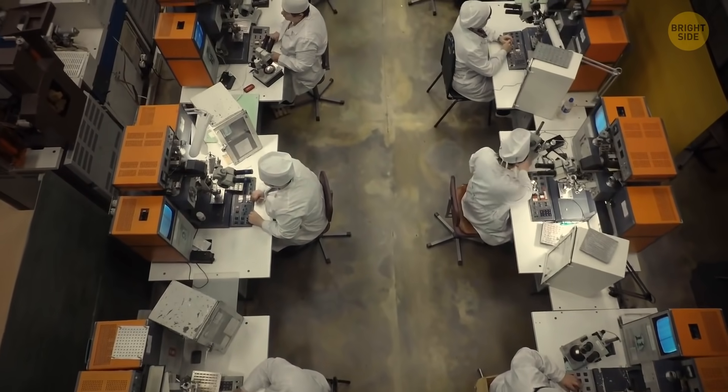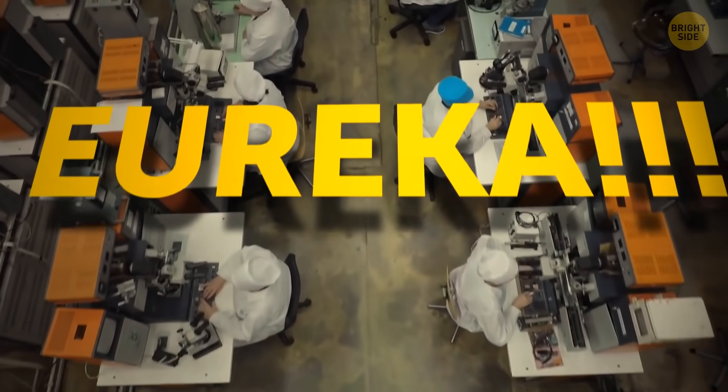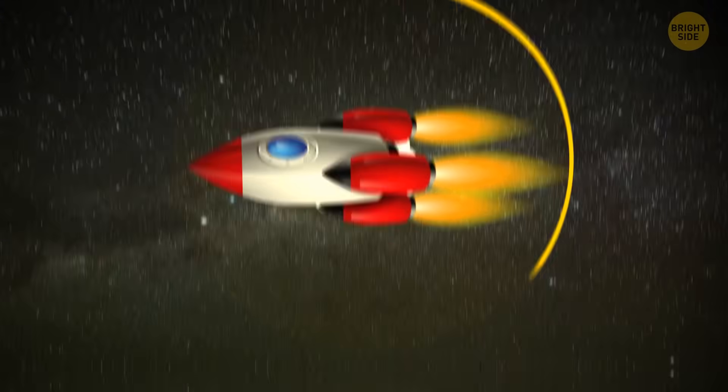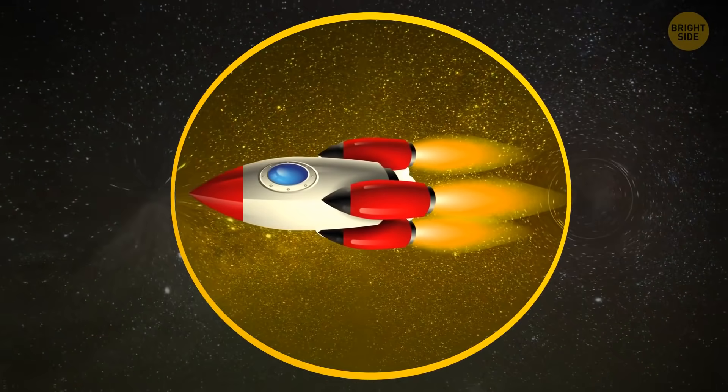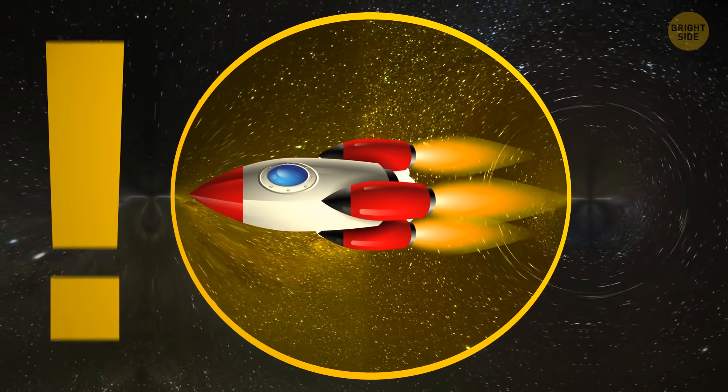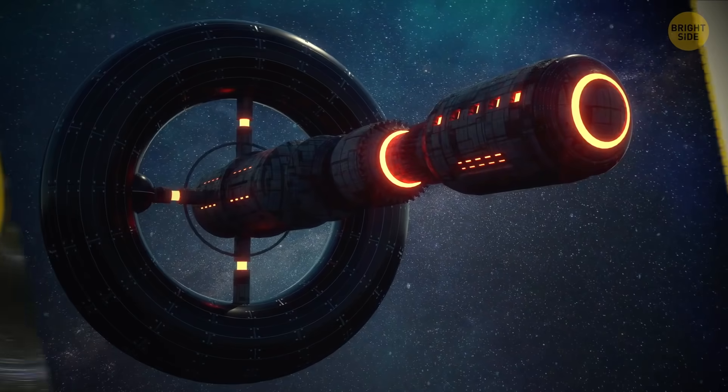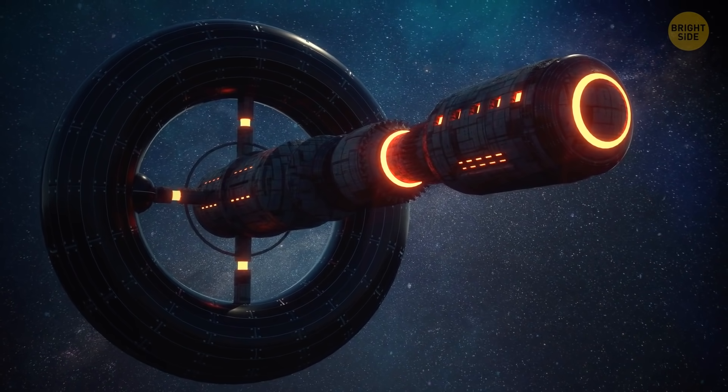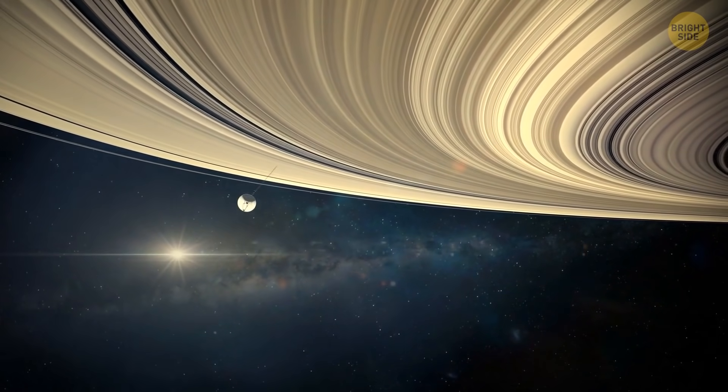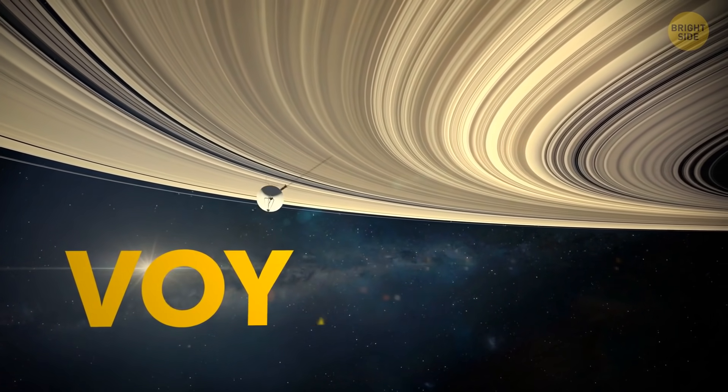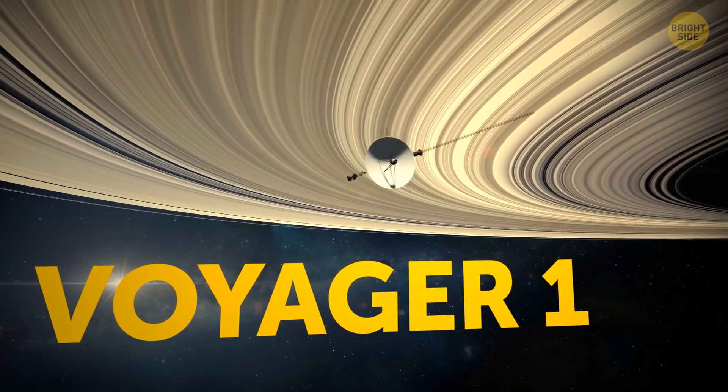And their latest calculations have made everyone shout Eureka! It turns out the ring around the ship, which should create the so-called warp field, shouldn't be perfectly round as it was thought before. It's more like donut-shaped. This will greatly simplify the design and construction. And the best part? To test this technology, a spacecraft the size of Voyager 1 probe will suffice.